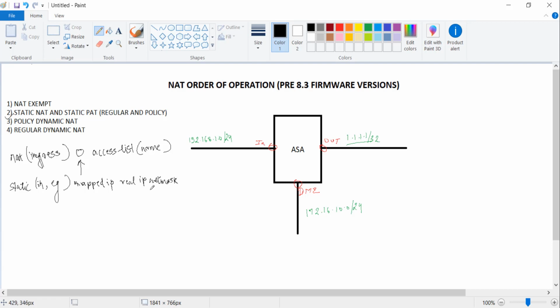Net mask is a keyword over here. Please remember this is a keyword, and then we define the subnet mask. This is a regular static NAT.